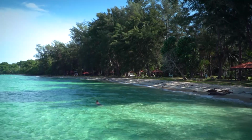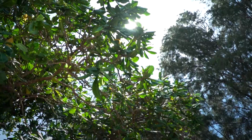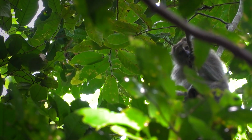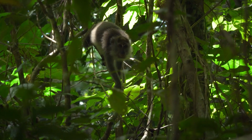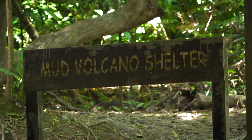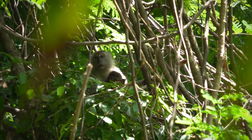And so we arrived at Pulau Tiga, one of 3 picturesque islands that make up the Tiga Island National Park. The islands were formed in 1897 by the eruption of underwater mud volcanoes, with mud and methane gas still bubbling to the surface to form the island's famous mud baths.